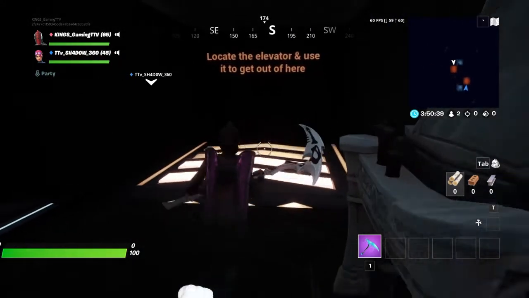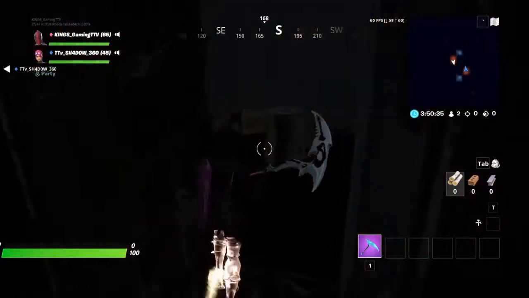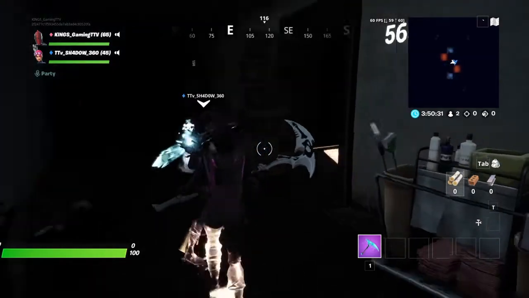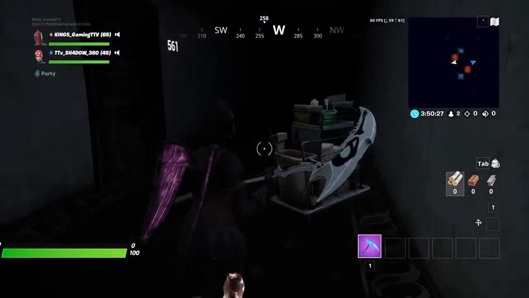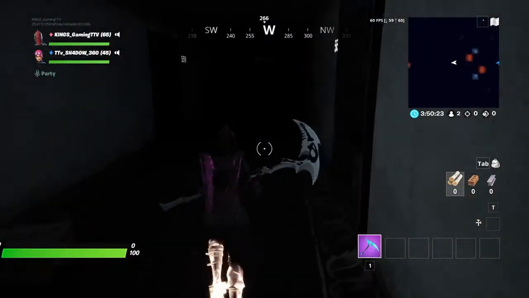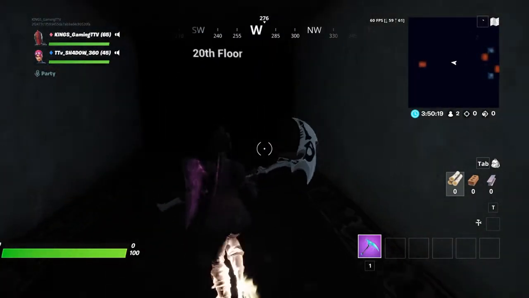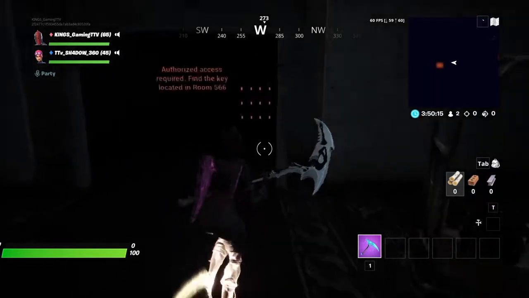All right, locate the elevator and use it to get out of here. Oh, hello. 563, 564. These are all apartment rooms. And they're all locked. Locked. Locked. You can't run. 20th floor. Yeah, no, it sucks. Every horror movie be like. Oh, wait.